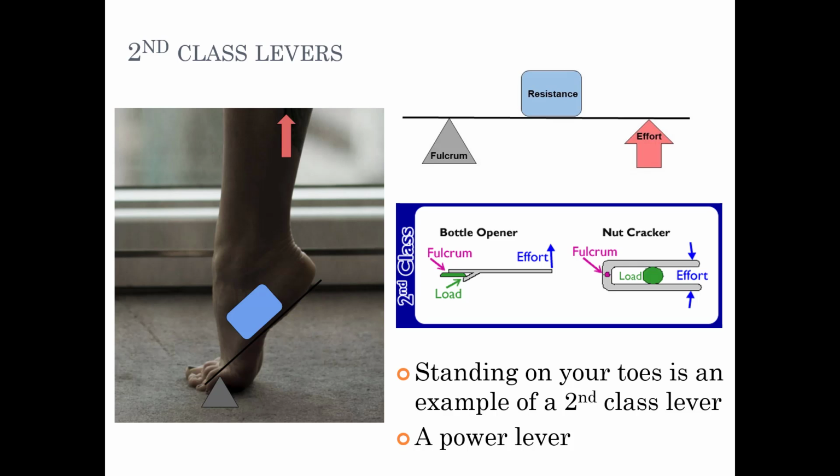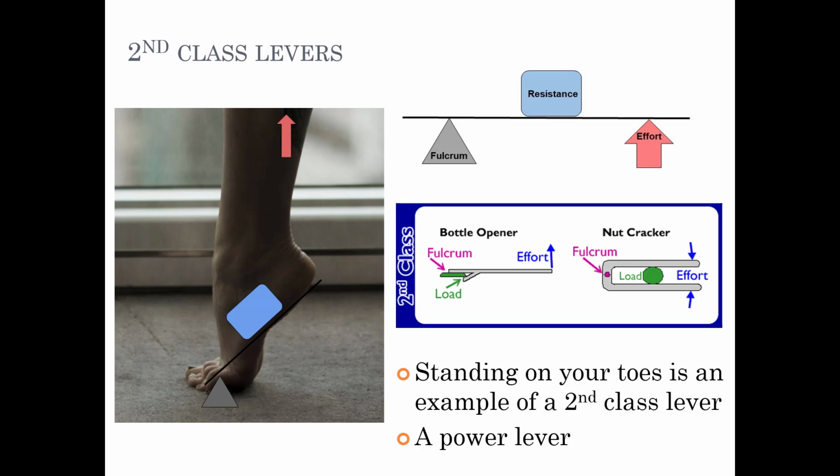And you will know that you can actually lift a huge amount more using a wheelbarrow than you would be able to if you just tried to lift it with your hands. You can load up that wheelbarrow with all sorts of stuff and lift it and move it when you couldn't have lifted that much stuff by yourself. As we're going to see, second-class levers are what are called power levers. There's only one location in the body where there is a second-class lever.